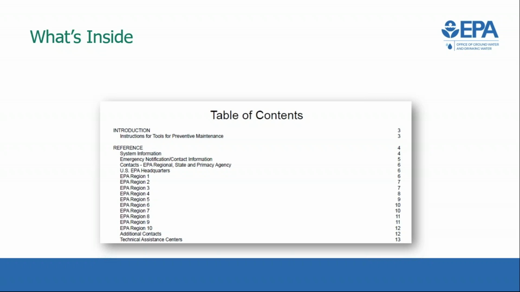So what's inside? The logs are very extensive with 142 pages, so I'm only going to briefly go over some of the highlights. The package includes a file for each month of the year, instructions, annual logs, and security and customer complaint logs. Operators can choose to use the files electronically, or they can also print them and enter the information manually.